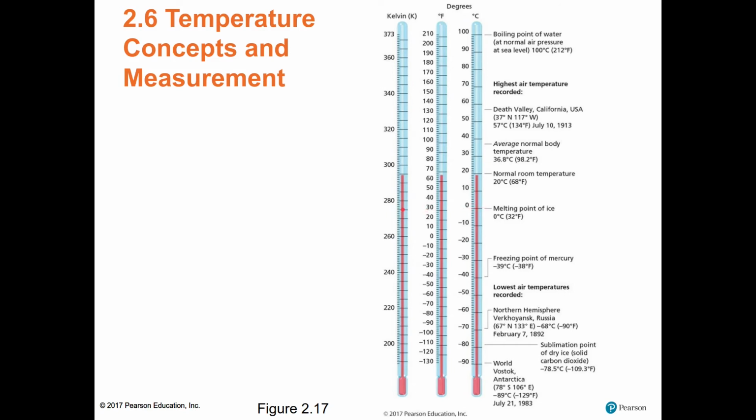Kelvin is based on the idea that temperature is a measurement of the kinetic energy. And so if there's no energy, there's no movement. So 0 Kelvin is absolute 0. At absolute 0, there is no energy for any movement, so there is no movement. So 273 Celsius below 0 is absolute 0. That is the temperature at which all molecular motion ceases.